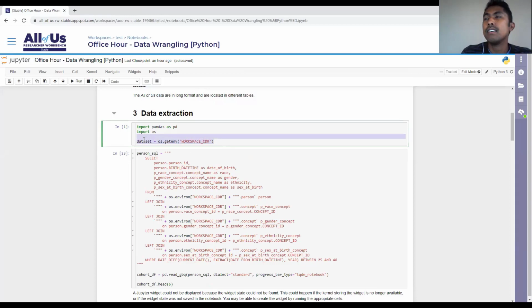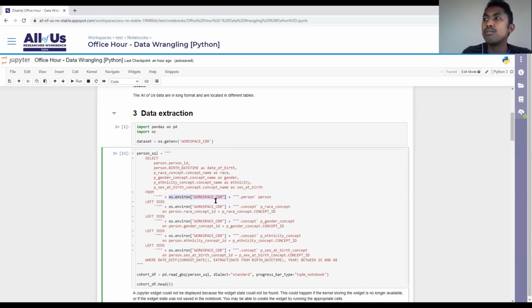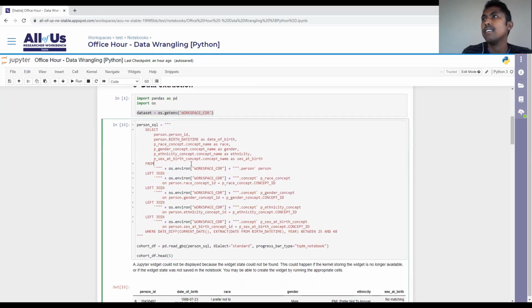One thing I want to point out is to make it a habit to have this at the top of your analysis. Later on we may be releasing a new data set, and then your code would need to change, because if you are writing the name of the data set over here, then you have to replace that every time if you move to a different data set, or you are using different data sets. By using this, you don't have to do that. You just run this notebook from start to finish, and whatever data set your workspace is using, you're gonna get that. So the first part here, just like what I showed you earlier, here I'm getting the demographics.